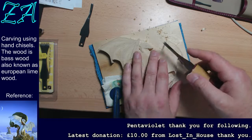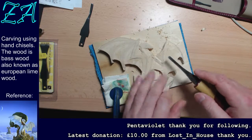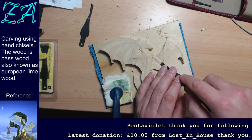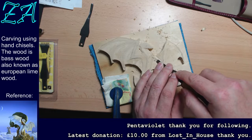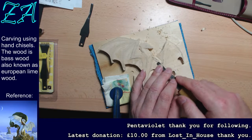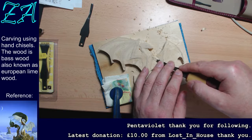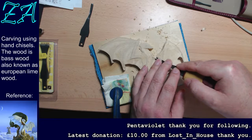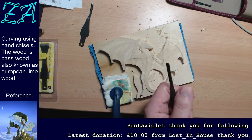On the other hand, the other tools that I've got, which I've talked about before, I don't know about needing a whetstone. They probably need more like an angle grinder to sharpen them. And this wants a bit more of a sharpen as well.